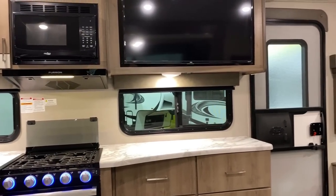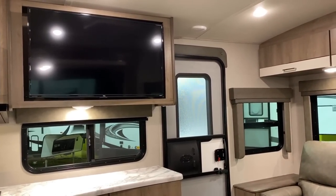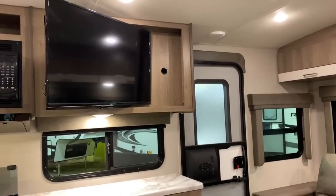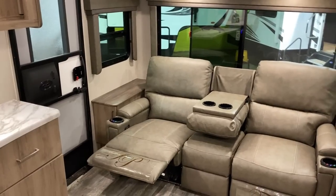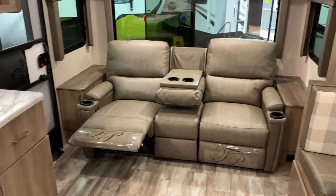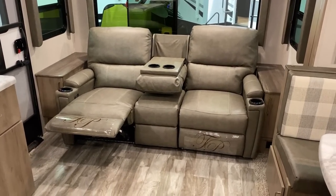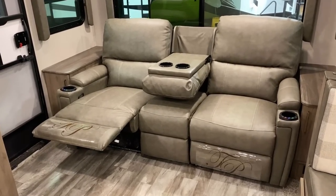Now, the TV up here, if you're looking at it versus the sofa, it looks a little bit like a neck crank, doesn't it? Thankfully, it does have that swing out pivot right there. When you are sitting back here at the heat and massage theater convertible love seat, it's like an extra large chair. Rockwood uses something very similar to this, where it has that fold-down center console and armrest.